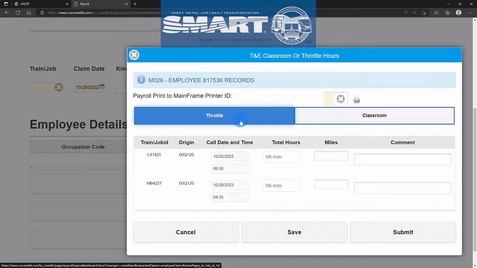Jump back over to his throttle. And the throttle is the assignments. The assignments which you're placed on should appear here. If they're not here, just fill them out as classrooms and explain to the best of your ability what they are, because there's no add button here. There's no way to add trains. So this is what I instruct guys to do.